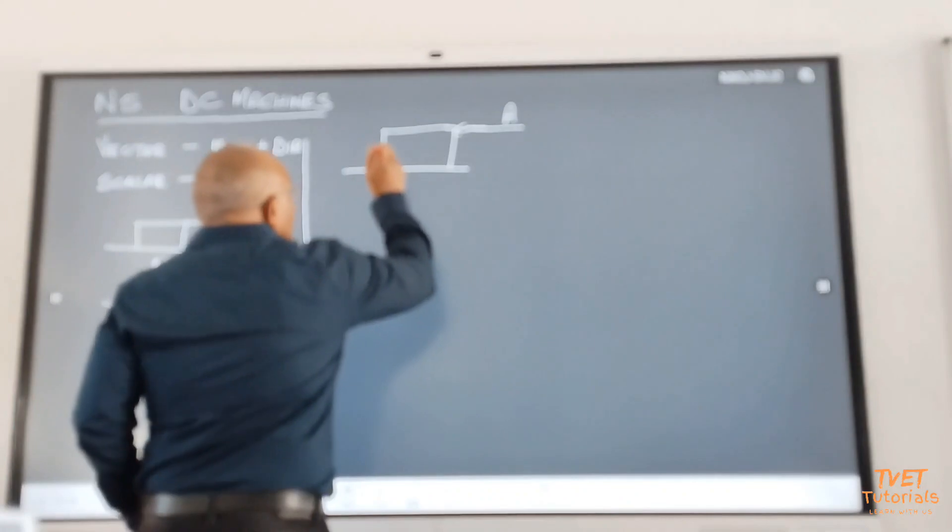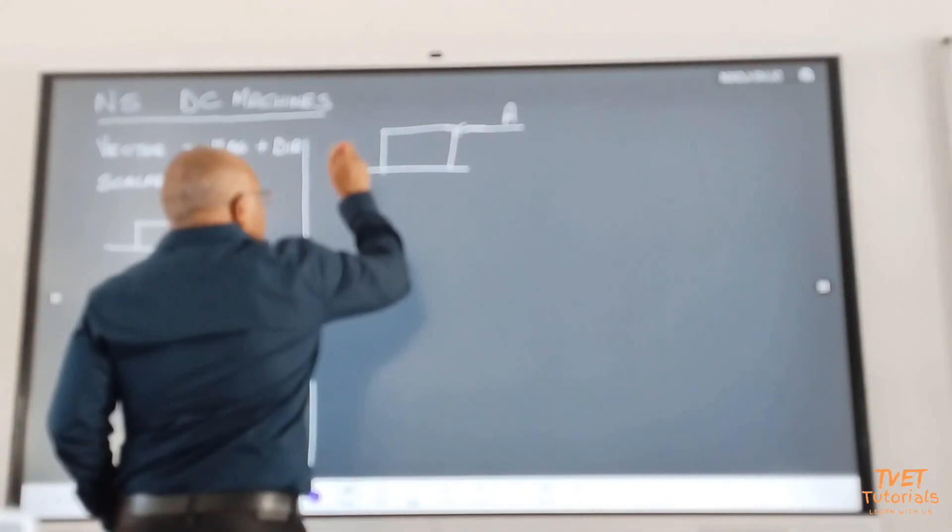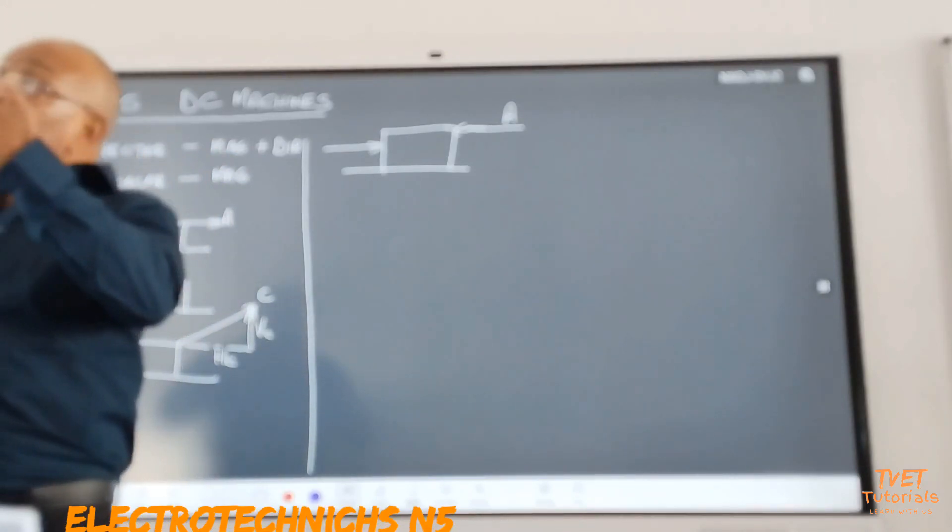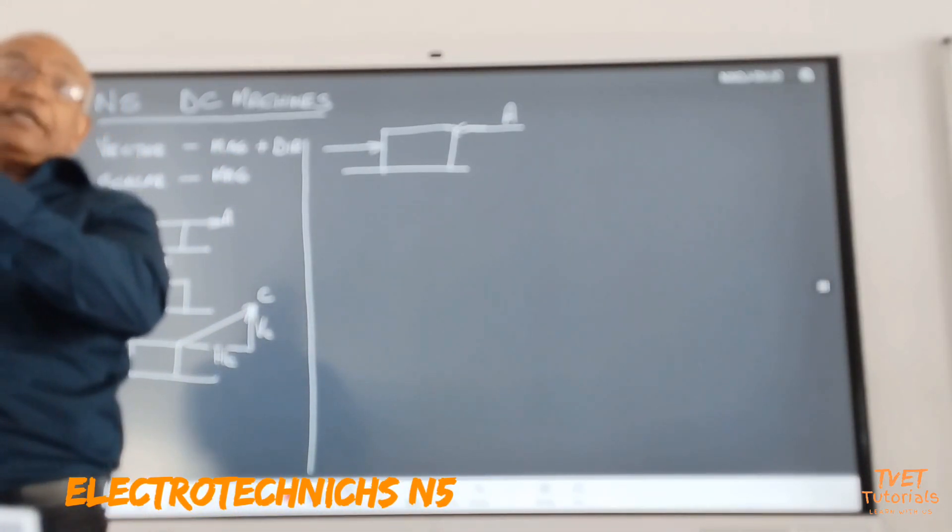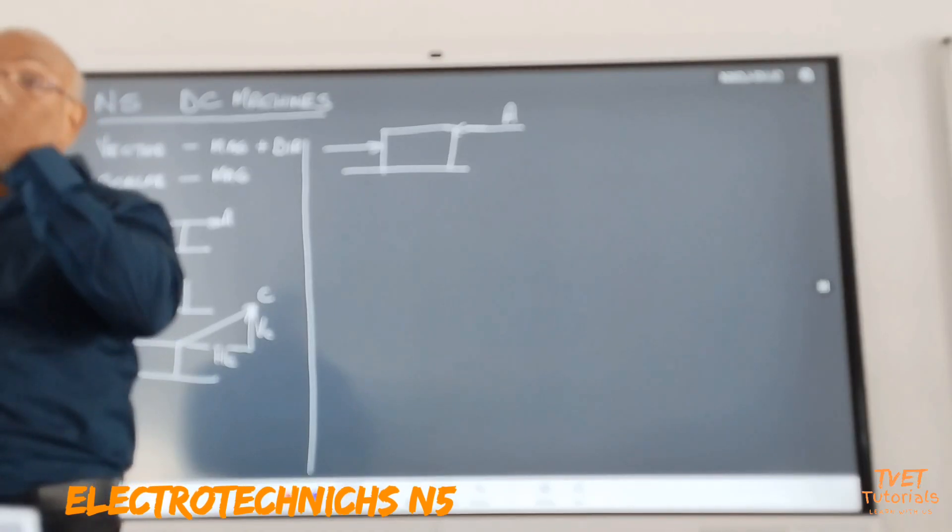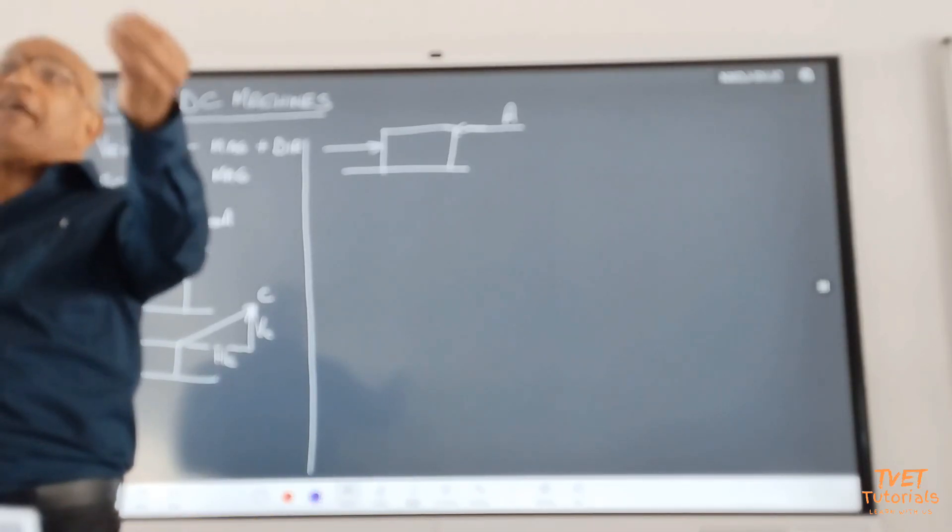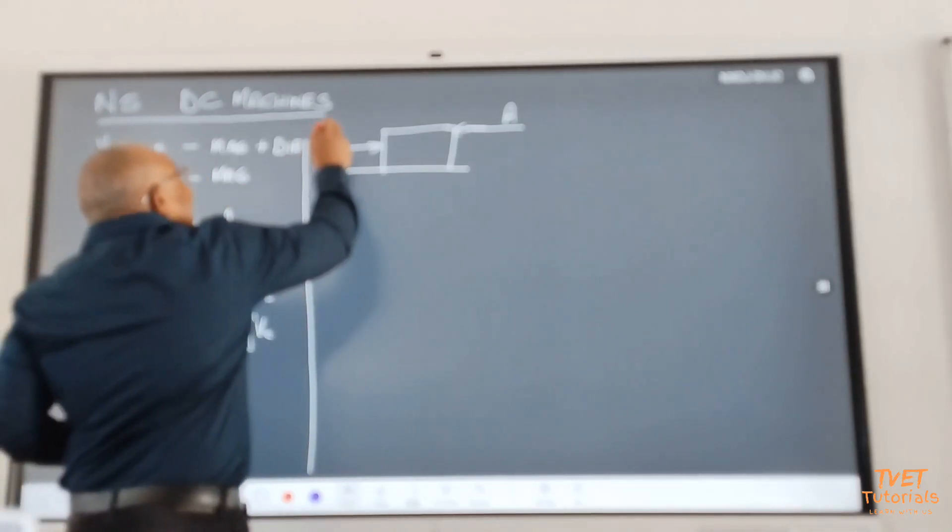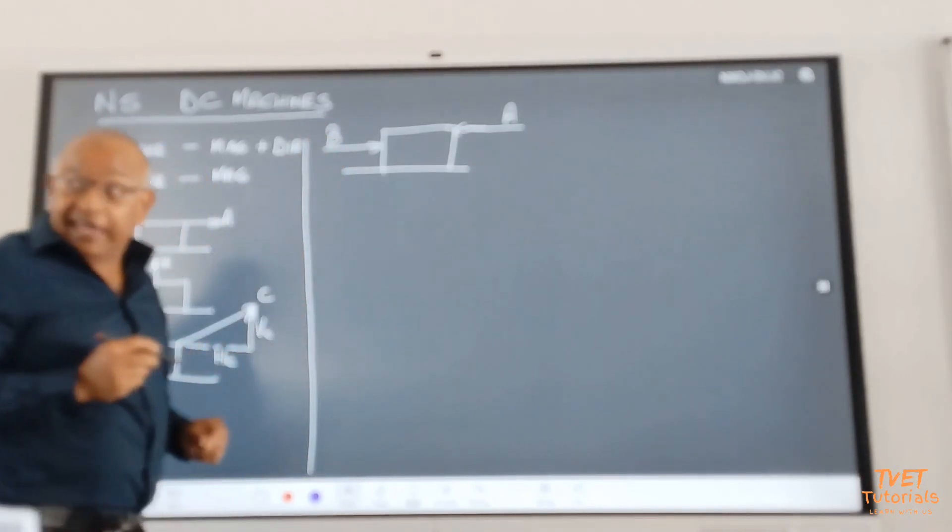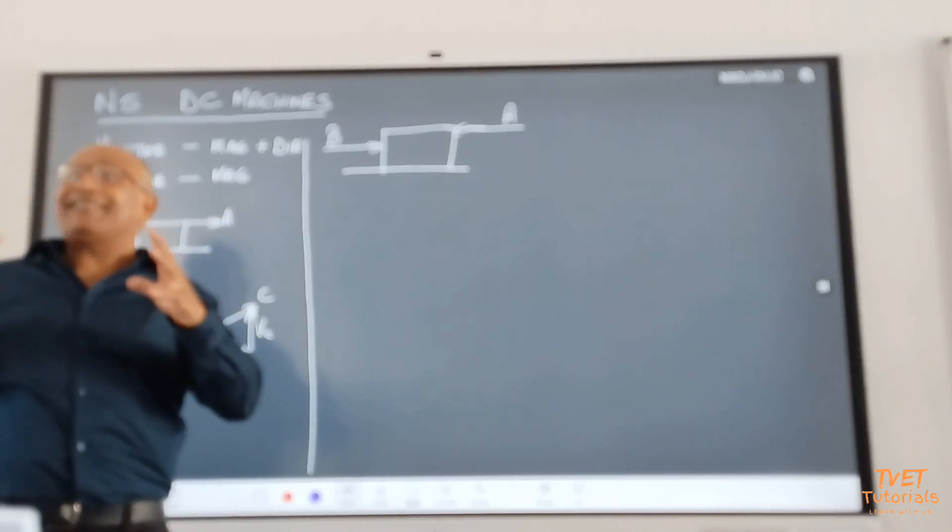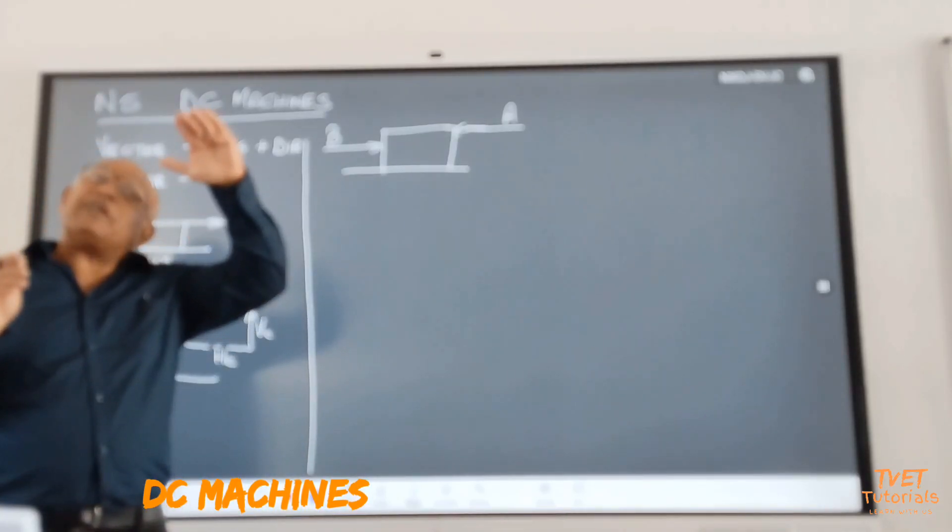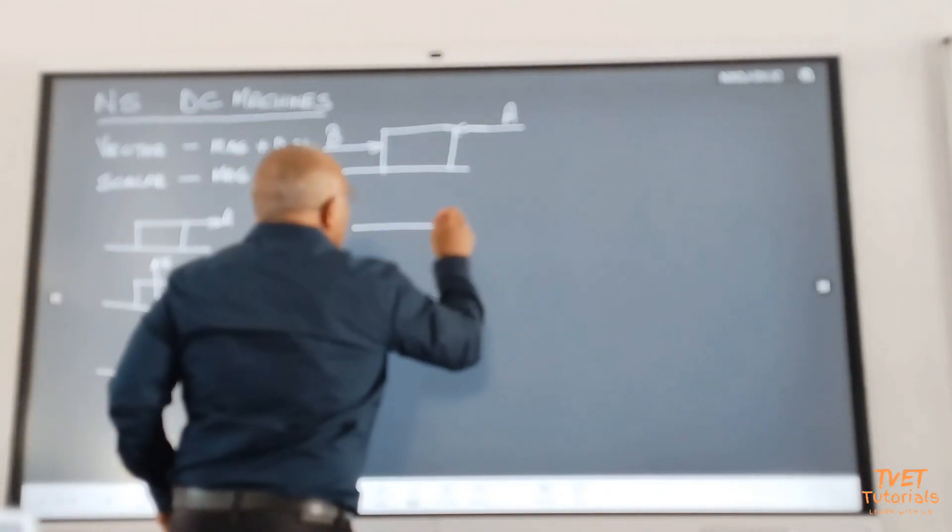If I now put in a force in this direction, can you see, because the forces are acting in opposite directions, they will tend to cancel the effect of each other. So if this force B is equal to A, the block will come to rest. But can you see, the block cannot lift up itself.